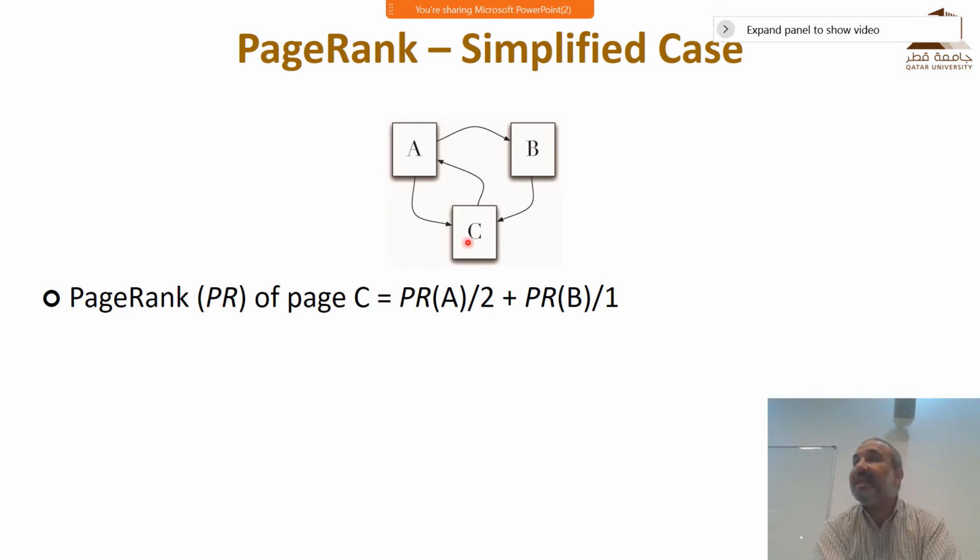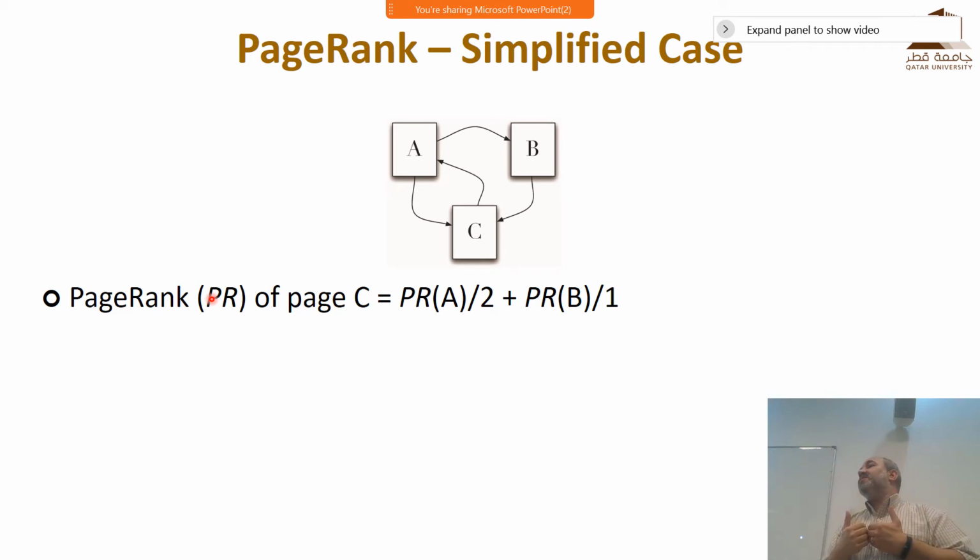So to go from A to C, the only way is to choose one of the links of A. How many links does A have? 2, 1 to B and 1 to C, right? So what is the probability to go from A to C, given that we are at A? 1/2, right? So that's why it is the probability of being at A times 1/2. Plus, there is another route by which we can get to C, which is through B. Now, how many links are coming out of B? Just 1. So it will be just the probability of B divided by 1. That will be the probability of visiting C, which is the PageRank of C. That's of course the simplified version in which we didn't use any teleporting.